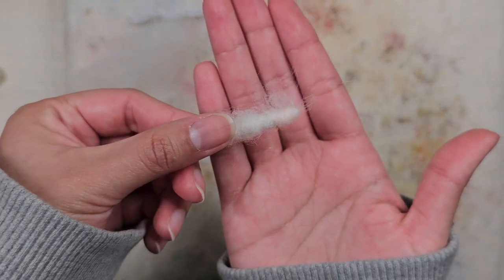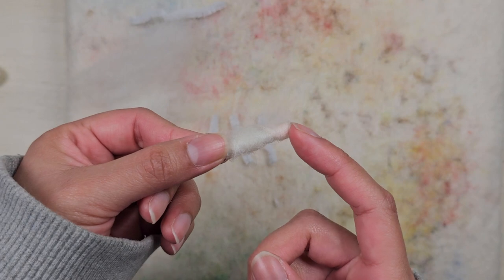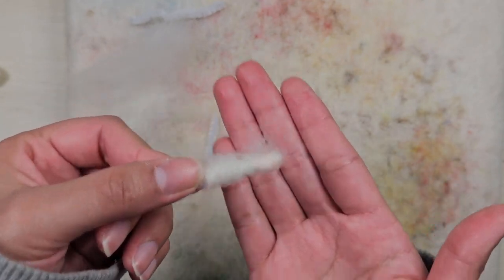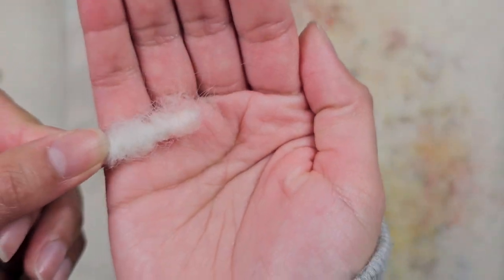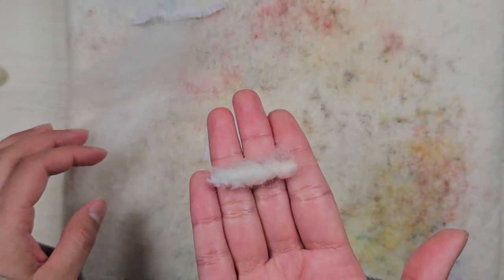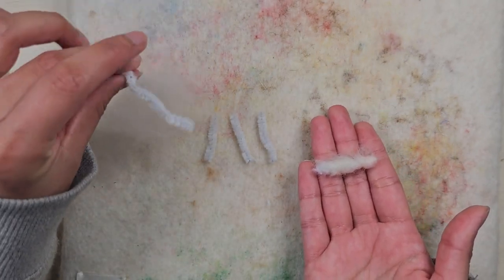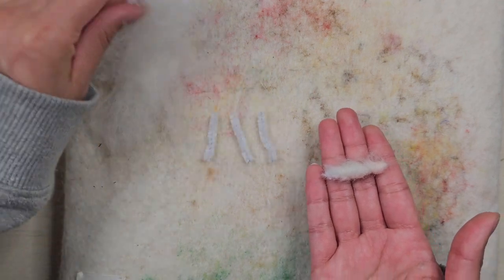So here's one. Can't really tell the pink color with this lighting, but it's definitely pink. It kind of looks like it just blends in with the white, but there's one. I'm gonna go ahead and do that to the rest. As for the tail, it's just gonna be all pink.